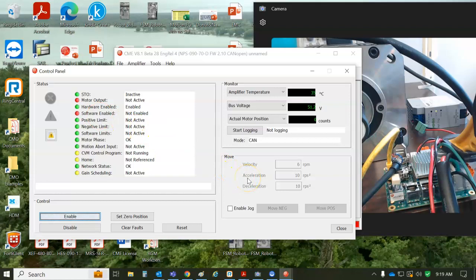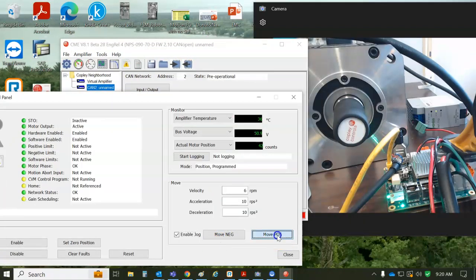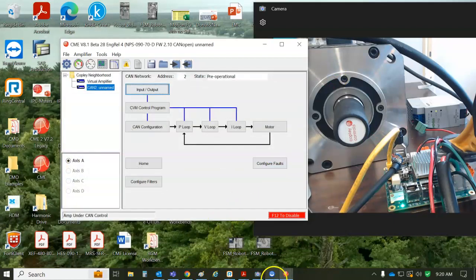CME is not an EtherCAT or CANopen master, so it cannot enable the drive. We can change the mode of operation to program position, jog the motor, so that we can set up and tune and phase and all that. But that's just for a test. Don't leave it in this mode. Don't save that mode to flash. Otherwise, your CANopen master can't connect to it. Uncheck that box. Make sure it's in CAN mode. Make sure it's not disabled. Make sure it's enabled. Let's take a quick peek at some of the details here.